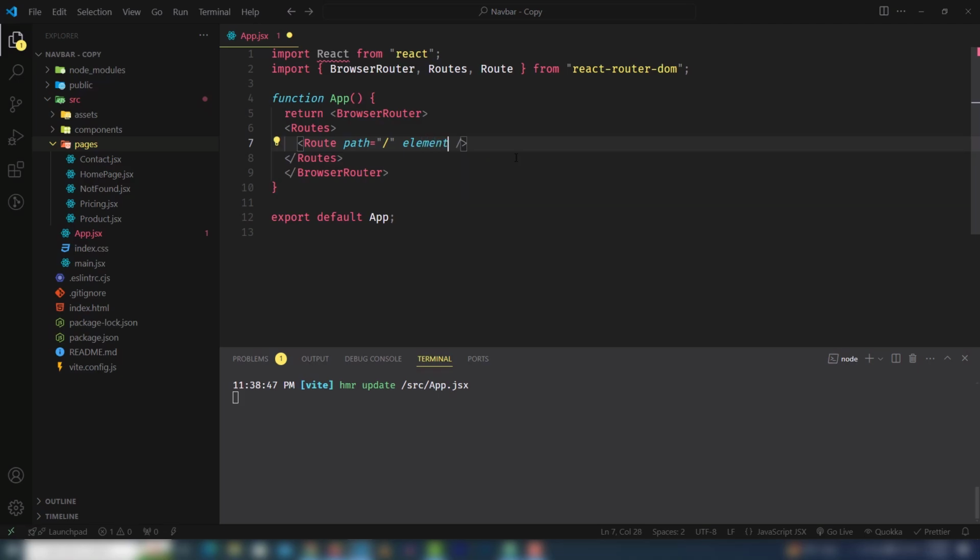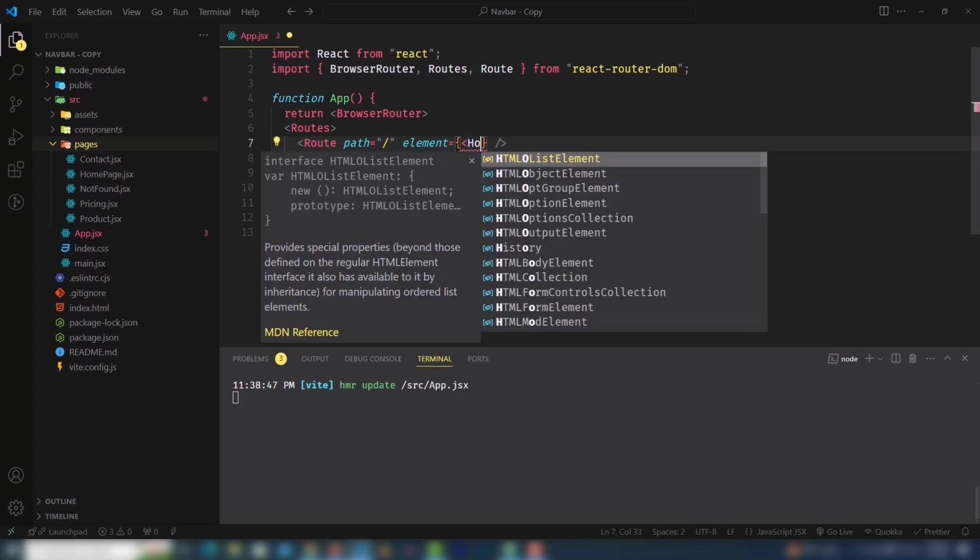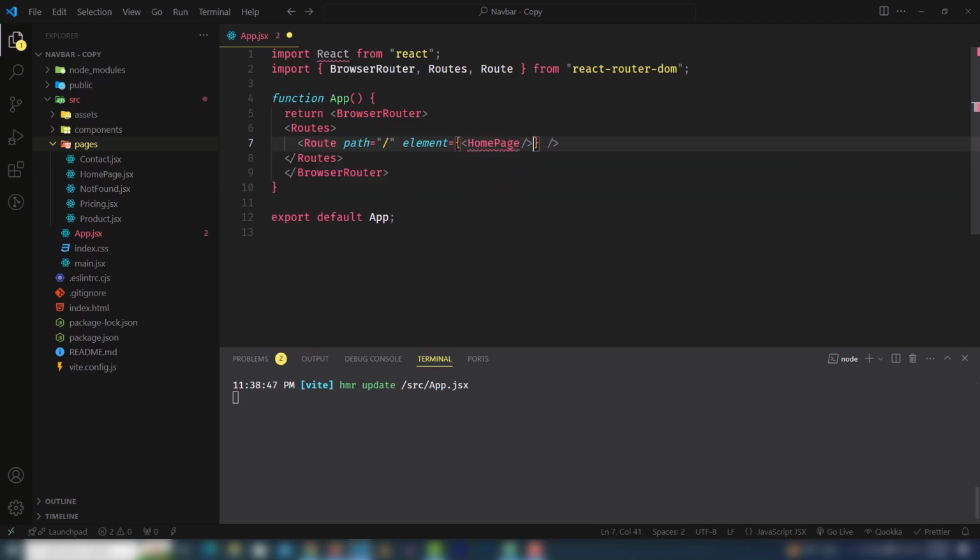So element, what do you want to display on the index page or home page. So I'm going to display that as a component, like HomePage.